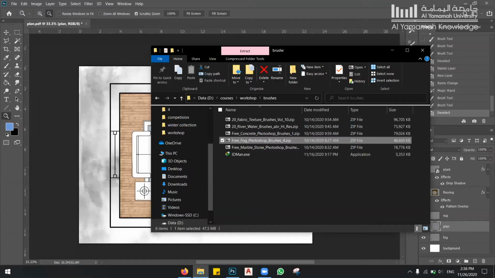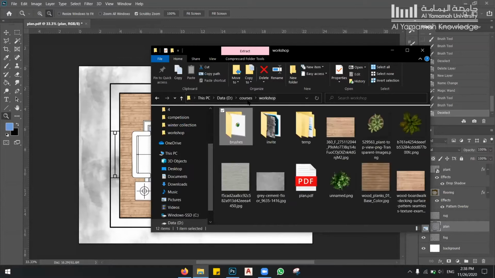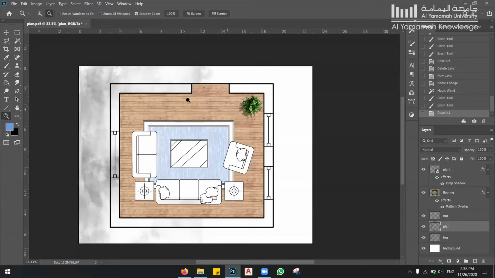So for example, if you imported your plan with the size A2, you can just drag it and drop it, and Photoshop will open it for you in A2. So when I'm done with this plan and I want to save it, it's gonna be in A4 size, because that's the size that I imported my plan in.